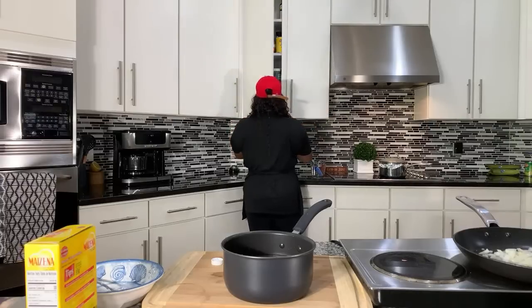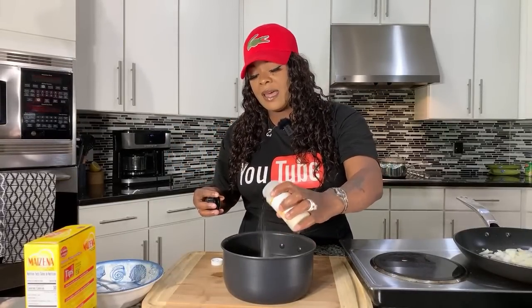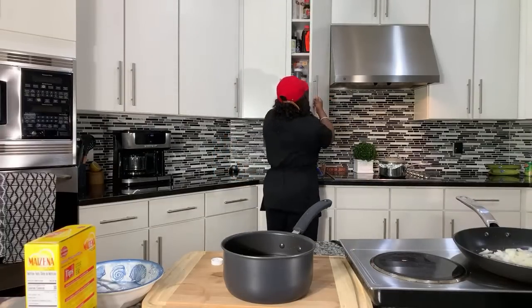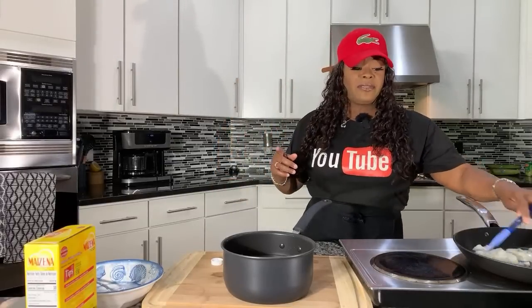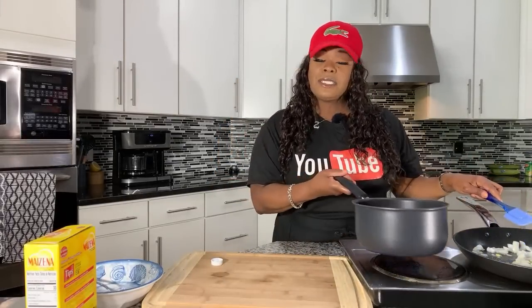All right, y'all. Get some in, just like so. I'm not going to be shy when it comes to seasoning. When it's time to season, don't be afraid to season things. For whatever you're cooking, you want it to have good flavor. In order for it to have good flavor, you've got to put some seasoning in there and make it taste good, okay? On to the burner, okay? My onions are sauteing up, and they smell pretty good, right?